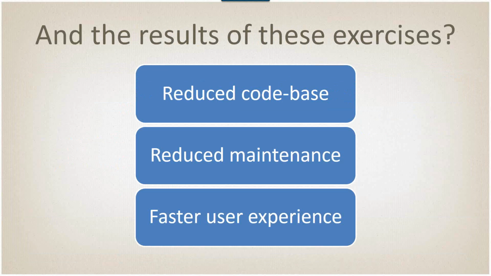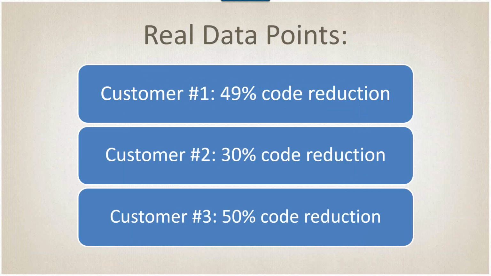So what does all this mean? Well, it's reduced code, reduced maintenance since you have less code, and a faster user experience. Like I said, you're in here doing stuff, so now is the time to check to see what in the world you have going on inside your system. I think you're going to find there's a lot of weird stuff in there, a lot of stuff you don't need anymore because CRM does things by itself better than you did. So a lot of code can be taken out.